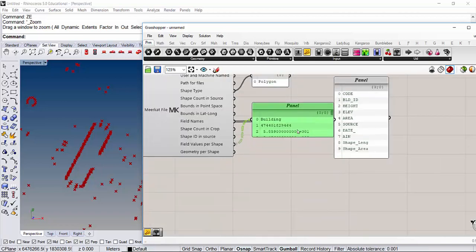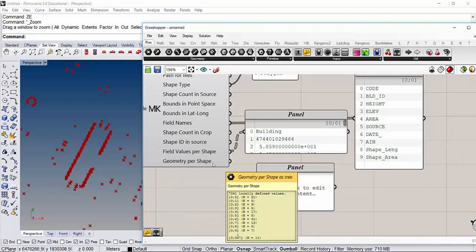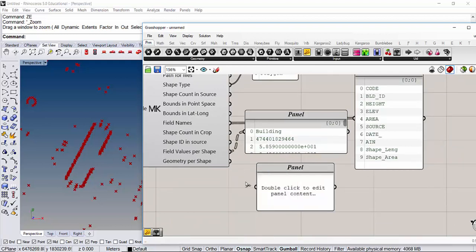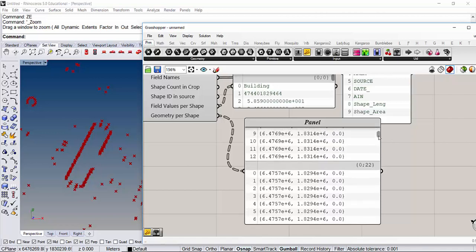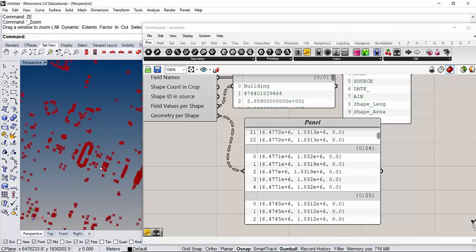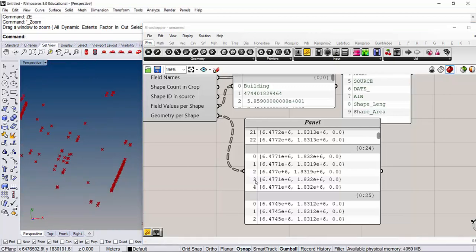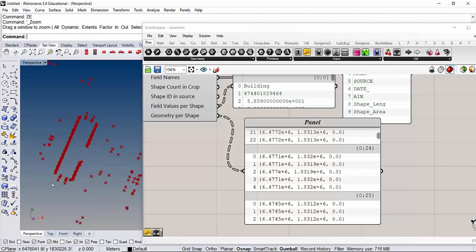We're going to minimize this a little bit, and the last one is series of polylines. Now this is going to be quite heavy, so this is the polyline that we're seeing here. If I want to print this to a panel, you'll see that it's going to be quite difficult to make sense of this, because for some buildings, the most generic ones, it's a square or a rectangle, so it has 4 points total. In this case, actually, it's 5 points because the first one and last one are repeating, so you can close your shape. But some buildings can be much more complex, so look at how many points it takes to construct this building.